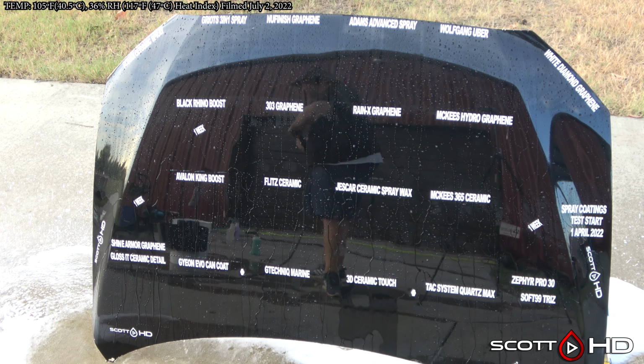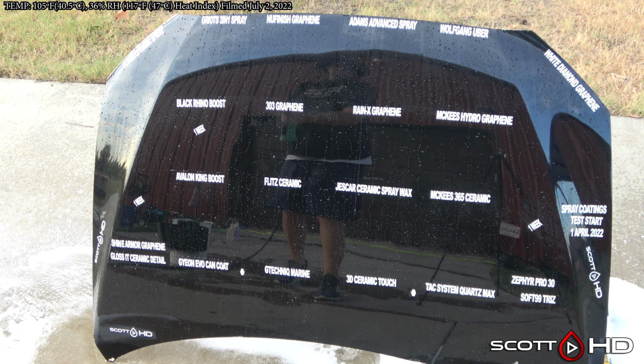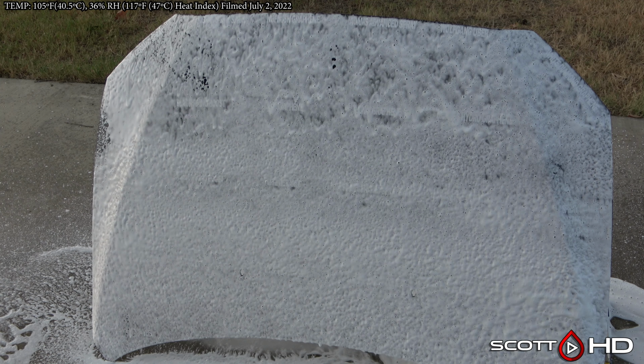So as usual, we're going to go ahead and foam this hood down using Chemical Guys Honeydew Snow Foam. Rinse it, foam it again, wash it, and then of course rinse everything off before we inspect the hydrophobic properties before we dry everything.